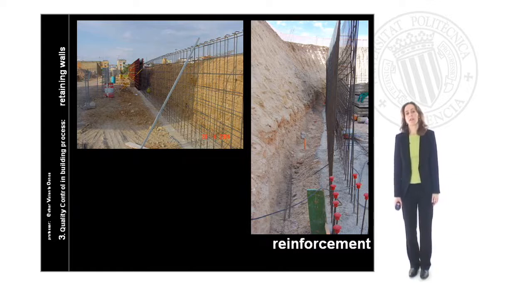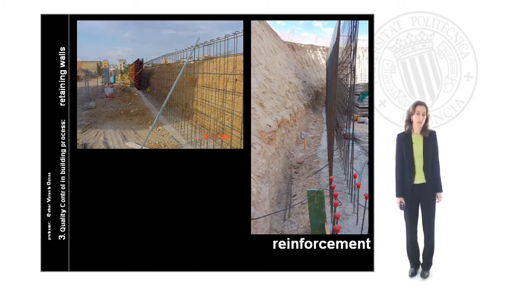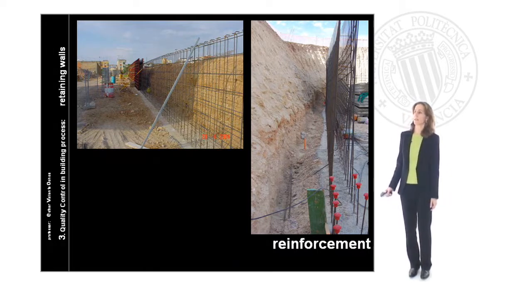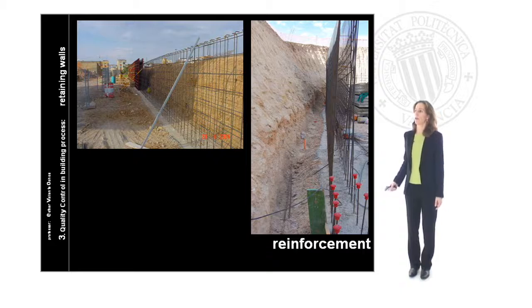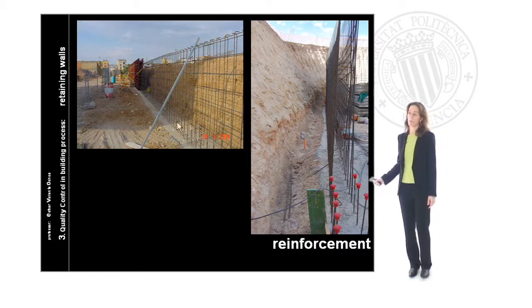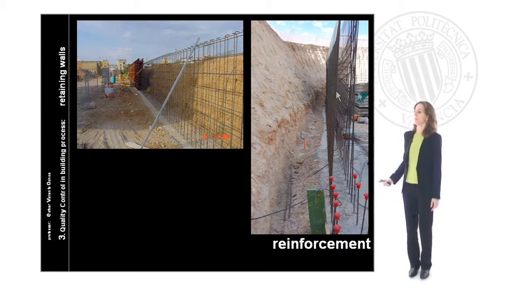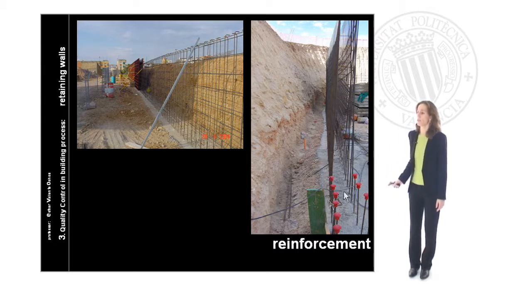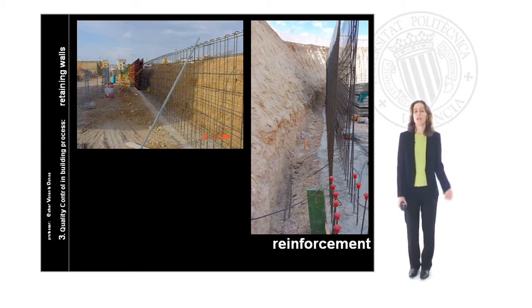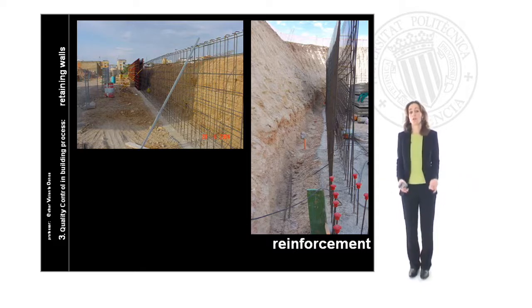First of all, we have to begin with the reinforcement. The reinforcement includes putting the steel in our structure, in this case the retaining walls. Retaining walls could be built in both cases, like the example, just the possibility of retaining walls with both sides, like this one with both steel forms, and in this case we have the same one with the arranged or welded steel from the foundation. The reinforcement has to control the dimension, diameter, and characteristics of the steel we receive at the work, and we have to control the possibility of the existence of oxide.